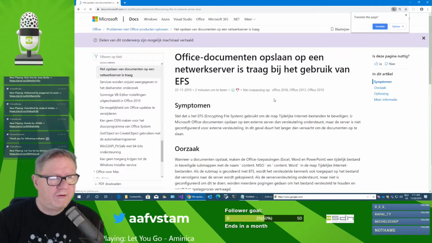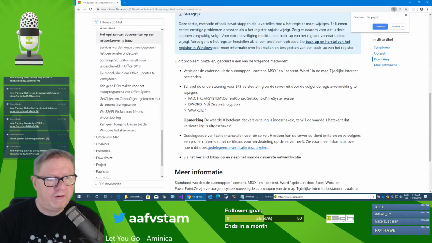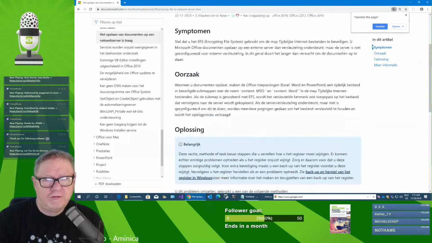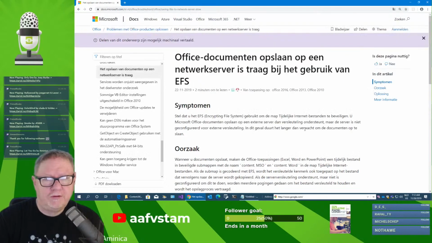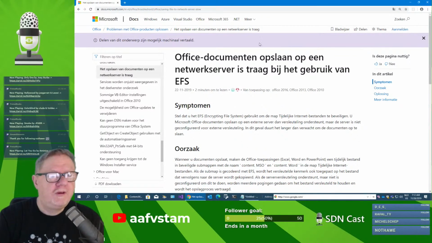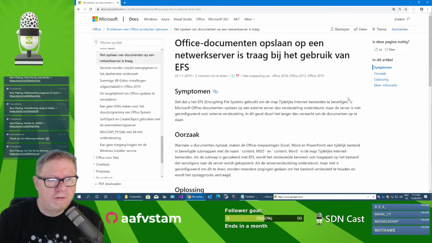I almost think it's some sort of a preview error. Why is this Dutch? I don't want to do this in Dutch. Machine translate, I don't want it machine translated. How do I get it back to the original? Darn it.